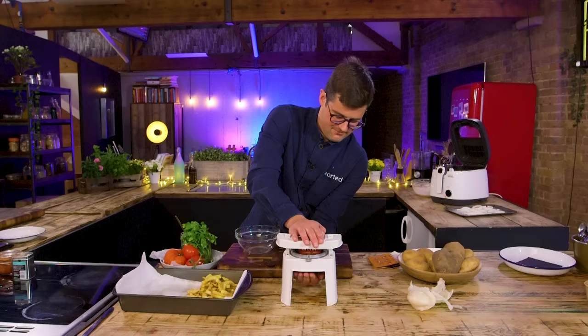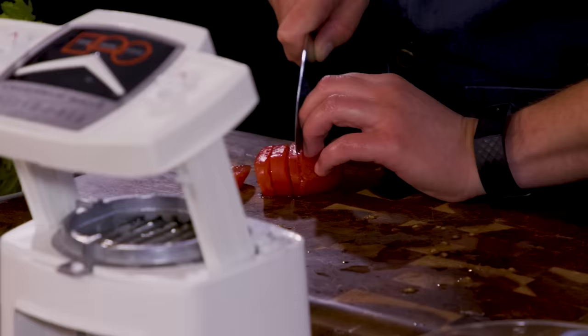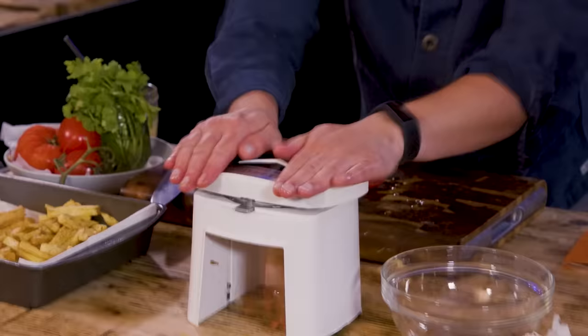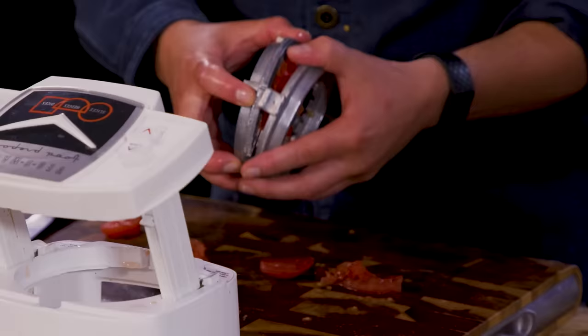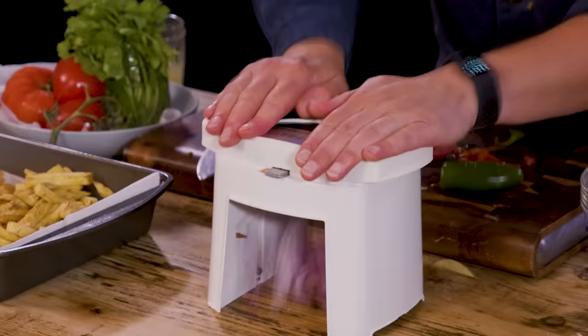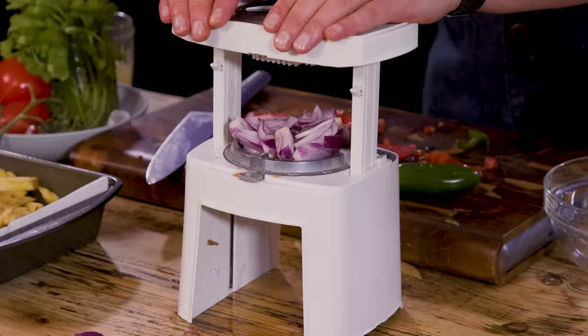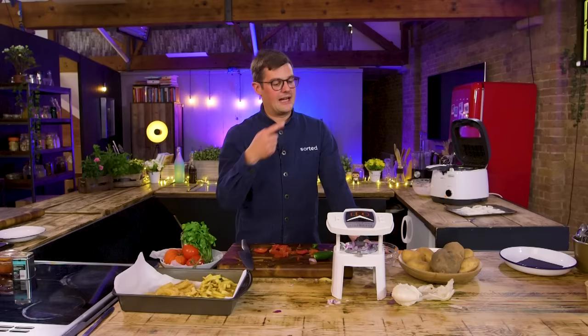Should we try a salsa of sorts? Something as wet as a tomato — it shot up me arm. I don't think the plunging was fast or brisk enough. My hunch with this is: potatoes — brilliant, because they're sturdy, you saw how quickly they went through. Onions also good, because they're half cut for you in layers. Everything else, a bit tricky. If you read the instructions, it says you put the onion wedges back in and it will give you a dice. I know what you're trying to say — you could just do that and go again.